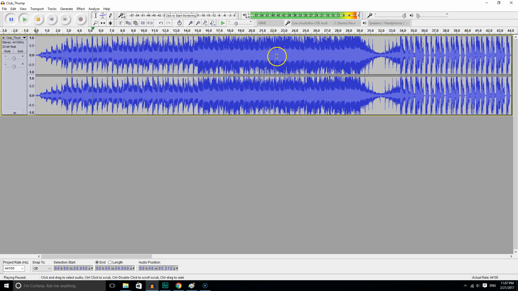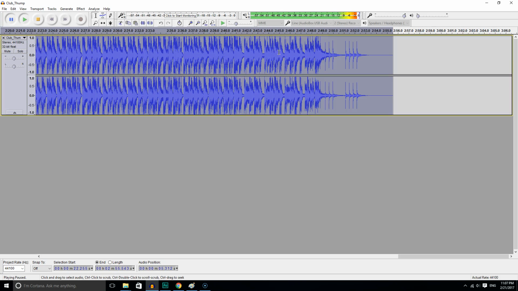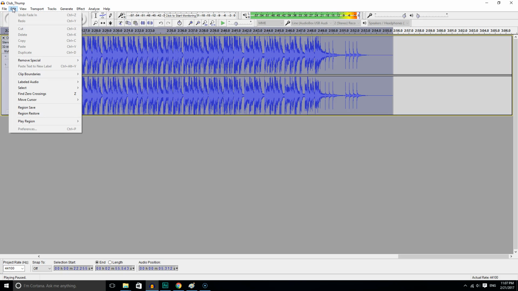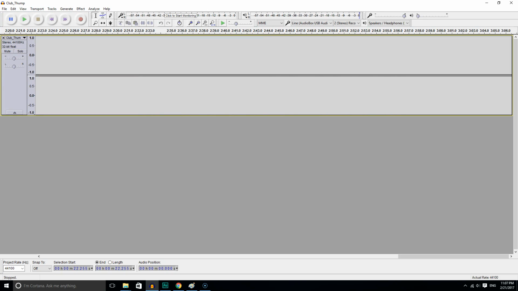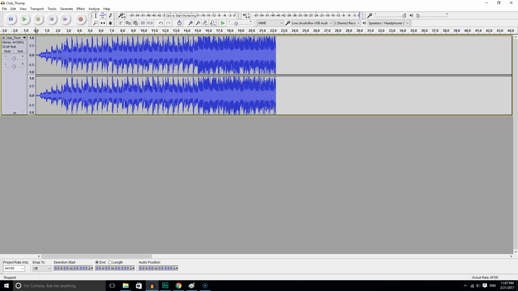If I want to get rid of the rest of the track and fade out what's left, I will put my cursor in here, hit shift and the end key, which goes to the very end of the track, then the delete key, which didn't work. Oh, I'm paused. It doesn't work, so I'll say delete. There we go. Home to go back to the beginning. And what happened to me is if you have it paused or you're playing and you try and do something like delete or edit the file, it won't let you. I do that every so often, so it's good that you saw that.